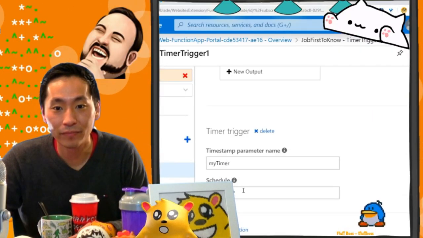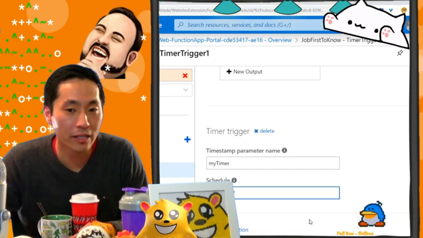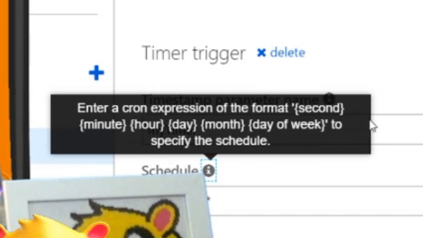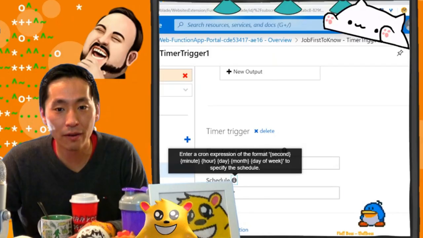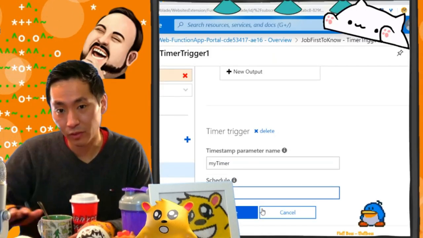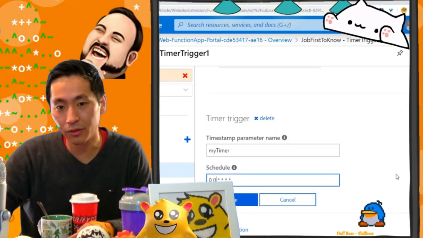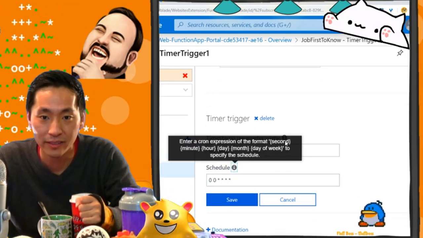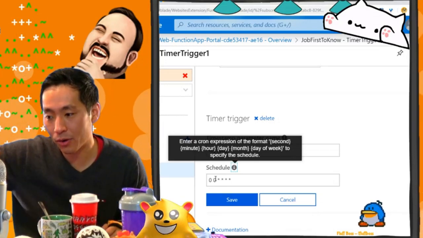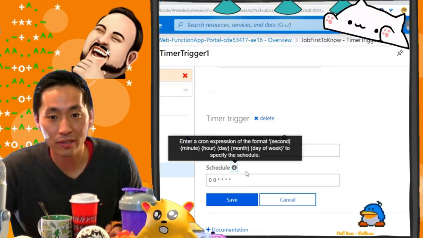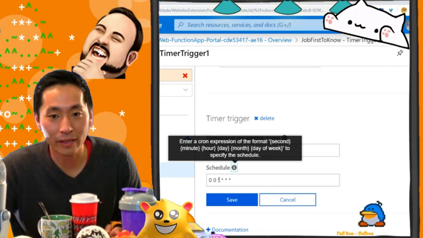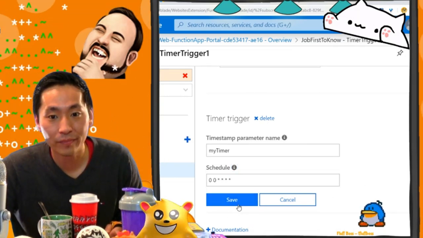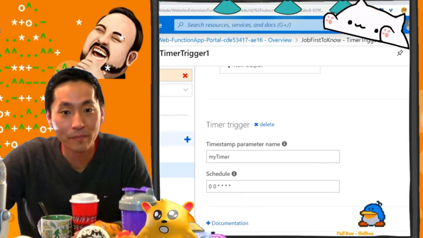So let's see, we go to manage and let's see, integrate. I think this is it. Yeah, the schedule. Okay, if we want it to run every hour, this is using like the cron kind of thing, right? Yeah, second and minute. So every hour on the dot would be like 0 0, I think. So like at 0 seconds, at 0 minutes. If you put in like 30, it'll be every hour on the 30th minute when this runs, right? And then if we do like 1, then it would be like 1 a.m. it would run. So this will work. Okay, save. All right, saved it.